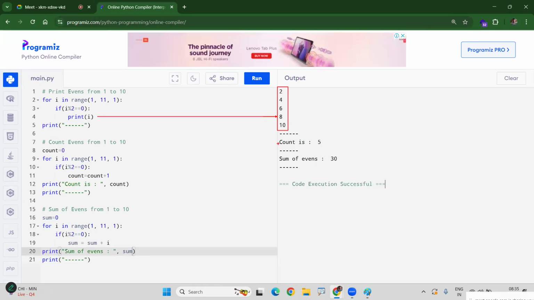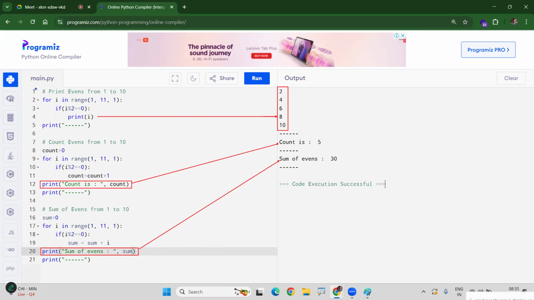Next, only the count is printed. Only one value is printed, so you have to print outside of the loop. Next one, finding the sum. The final sum we are printing, that is also outside of the loop.